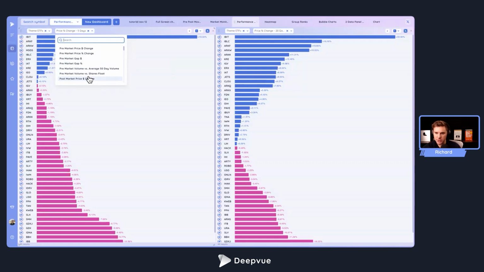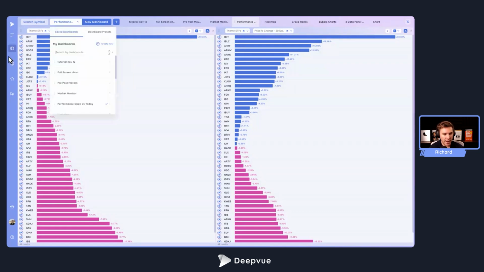Jason says, I currently use CC2000, but I'm seriously thinking of making the switch. Deepvue looks really amazing, and the content they put out is really impressive. Glad to hear that. We've got a lot of features that aren't available anywhere else, especially in regards to performance charts, heat maps, data panel, customizable bubble charts. So I definitely encourage you to make the switch, and the Black Friday deal is a great way to get in. It's a great software, and you can get a great deal at the same time with Deepvue Black Friday.